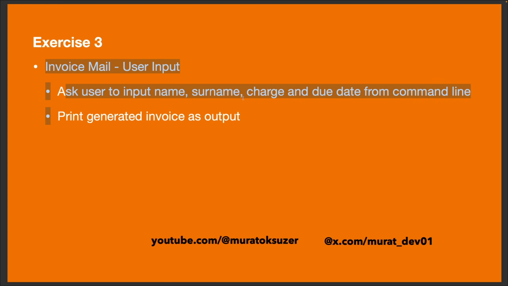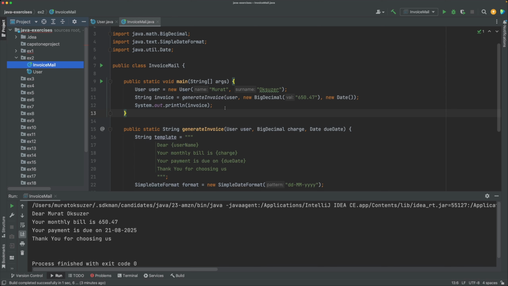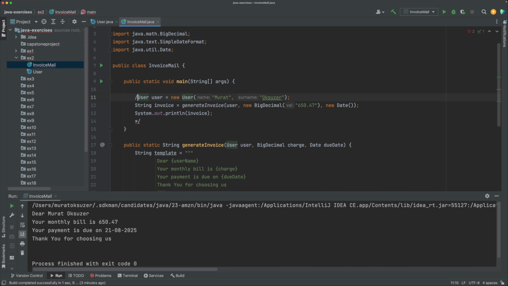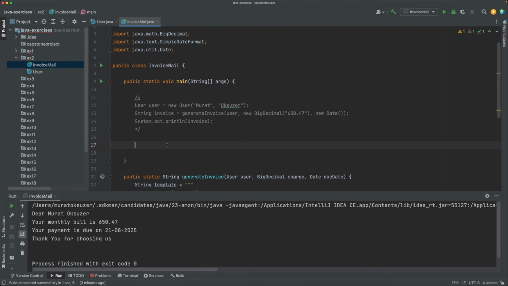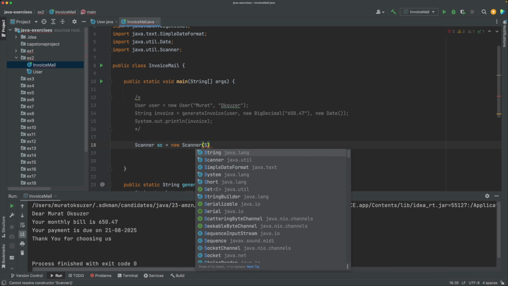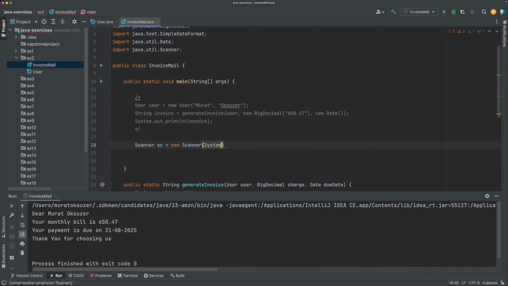In the next exercise, I want you to ask the user to input parameters and print out the result. We use Scanner with the System input stream to get inputs from the command line in Java.